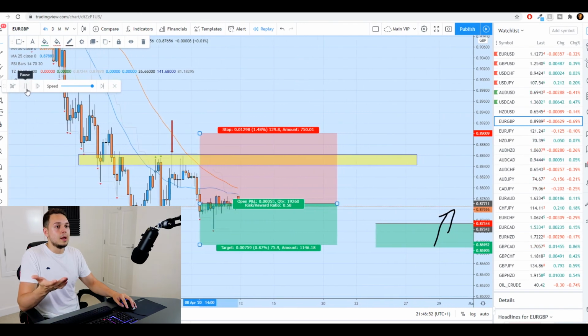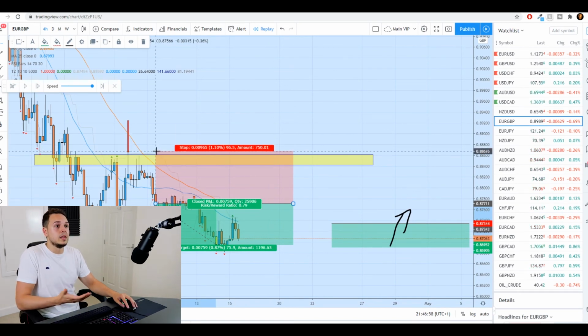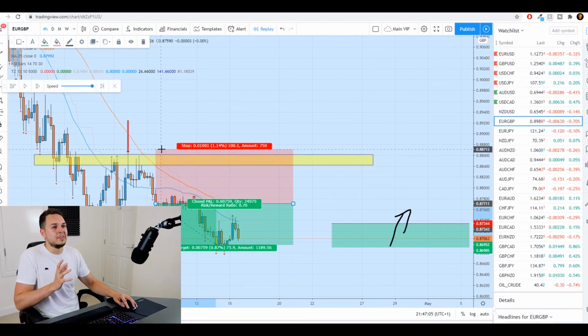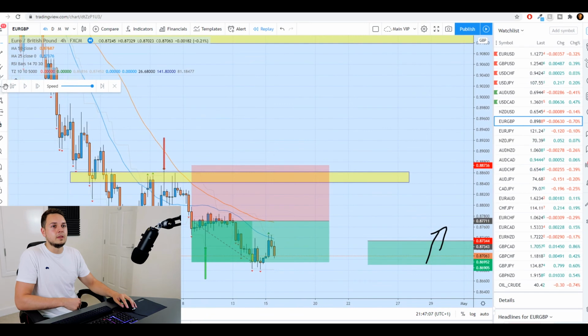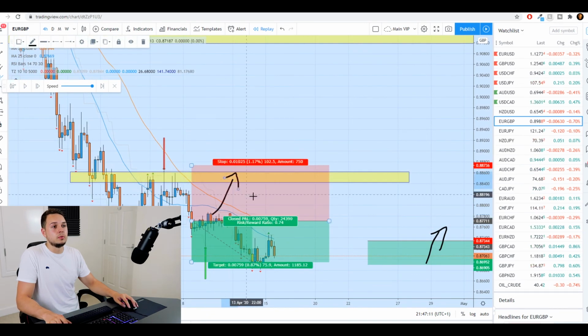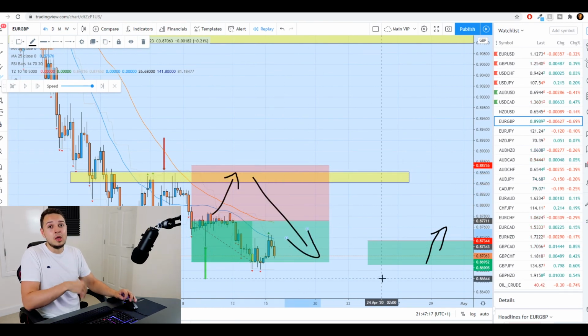So let's see, and boom, look, it's respecting it, reaching 75 pip profit or something in regards to that. Obviously stop loss would have been somewhere around here. I would have maybe increased it to 100 pips in this case, because as you can see, the price action was around this area, just in case it shoots towards the upside, then starts respecting the horizontal area of sensitivity, and we are dropping back down for profits.